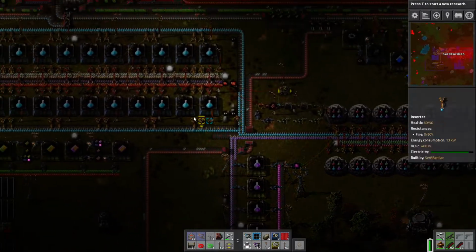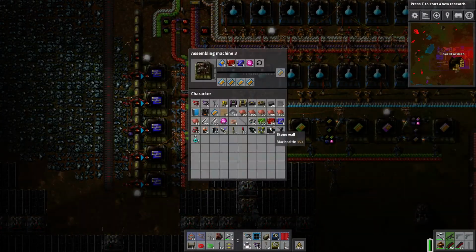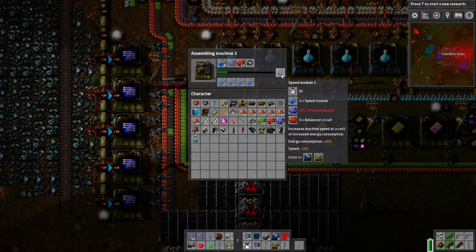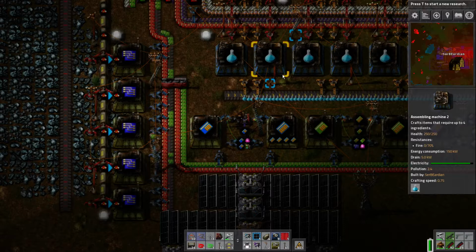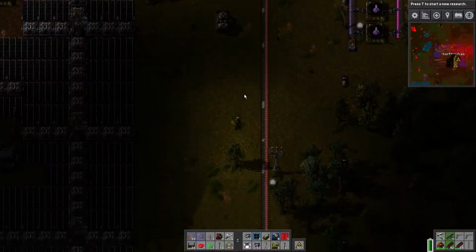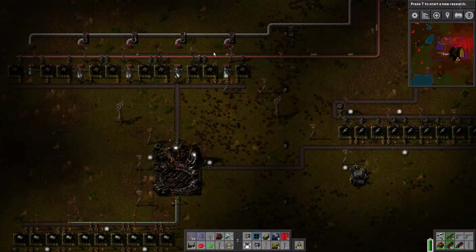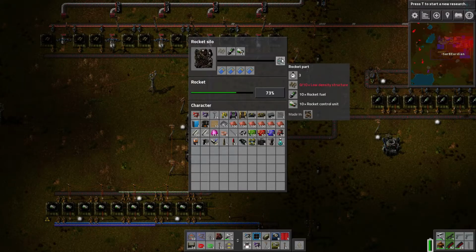Let's see if there's any speed modules. One at the moment. These things are very slow. Takes 30 seconds. Yeah, give yourself a speed boost. Now, how are we doing down here? We are getting steel. So, it's a choke point. We are getting there.